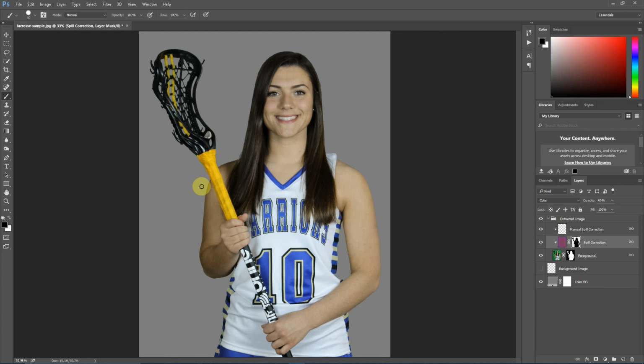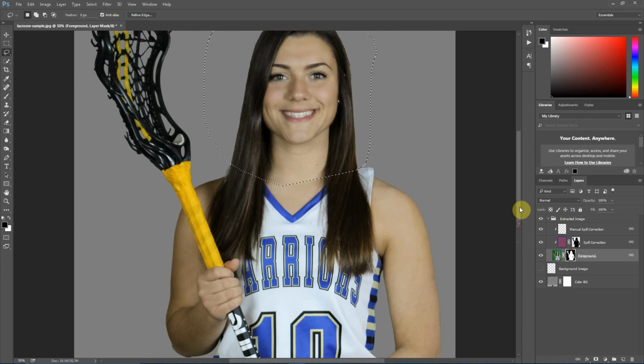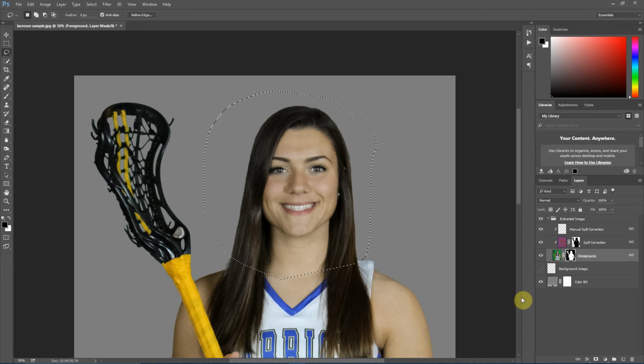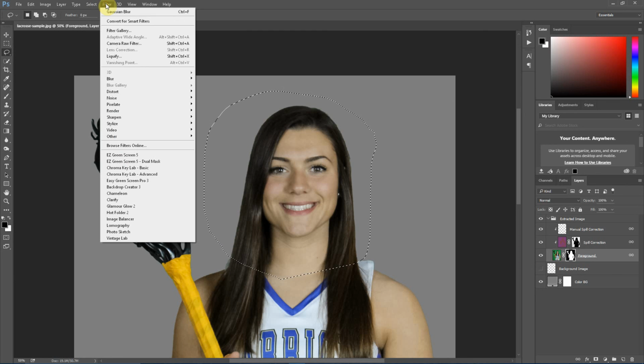One last thing I will show you if you want to help this image blend a little bit better. And remember, we started out with really difficult edges to work with because of the ISO and the noise. So if those are a little bit too rough, what you can do, if you want to soften up the edges, especially around the hairline, is make a selection just around the hair. And then we're inside of our mask. If we want to, we can apply a blur just to the mask area, or inside the mask.